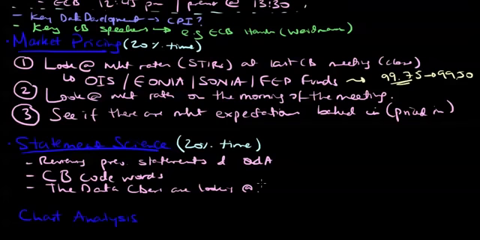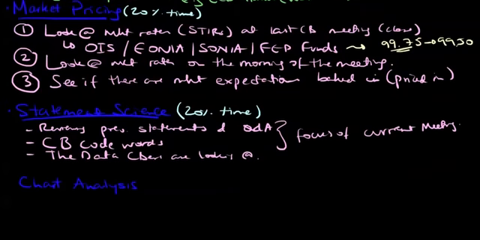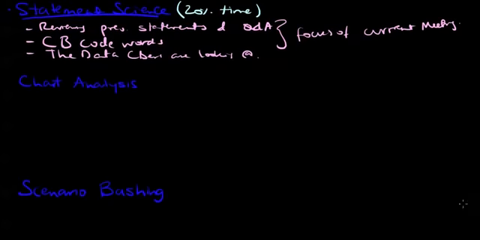And obviously, like we just mentioned, overall, what we're trying to figure out from this is the focus of the current meeting. Great. So we've gone through the statement science. We've understood more or less what's happened in the previous one. Now we want to get an idea of how we might actually trade this event.